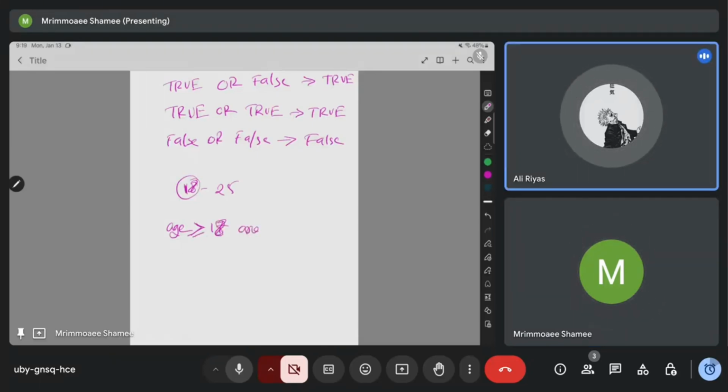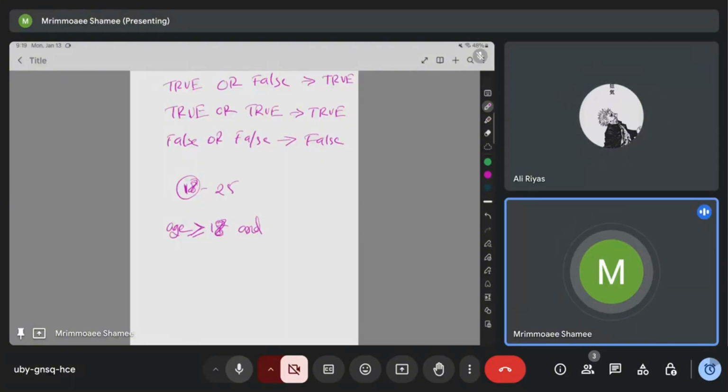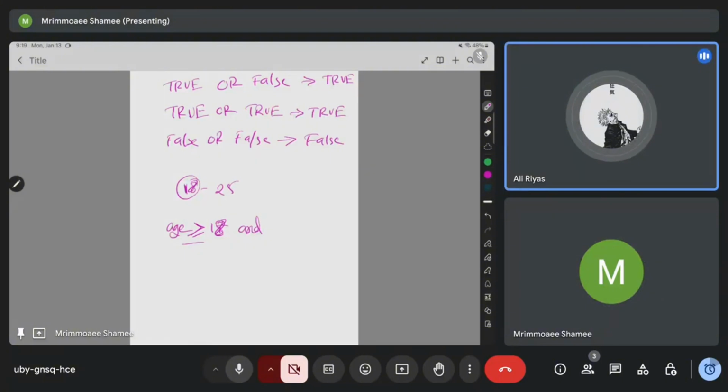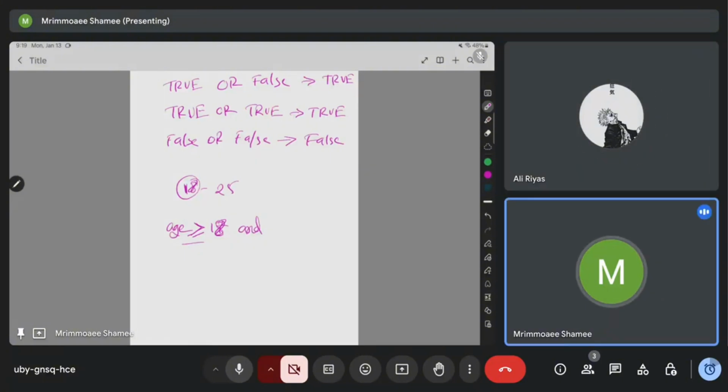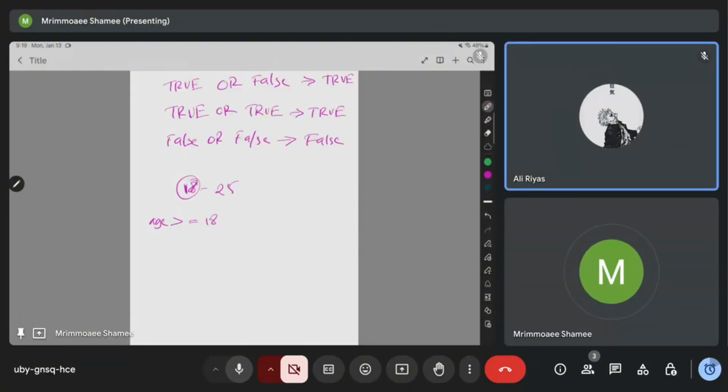Teacher, but we can't type less than or greater than equal to, right? Yeah, but we can also write that one. That one is called an arithmetic operator. That one is also applicable in if and else. We can also use that one. But how are we supposed to type it on the keyboard? You can write it like a greater than and then equal. This one you can write as age greater than equal 18. This way. Okay.